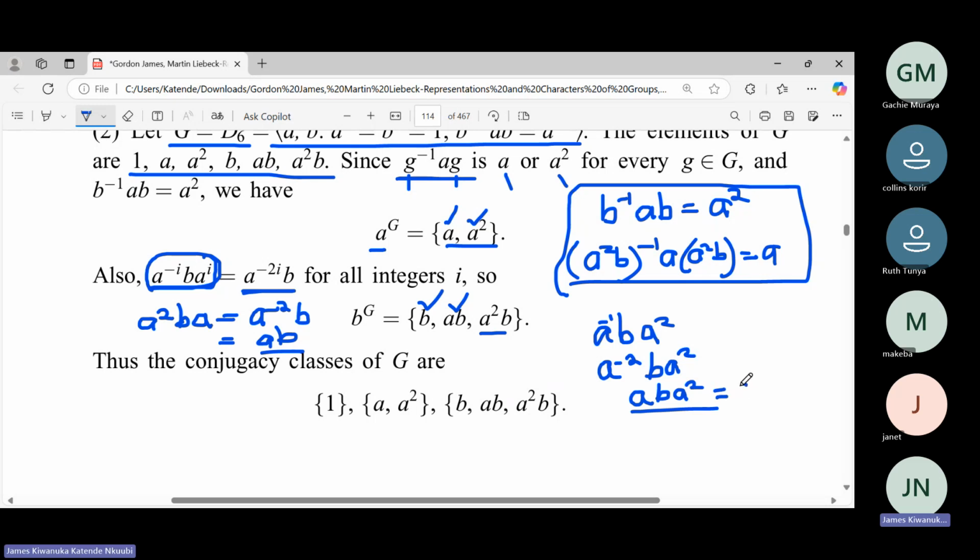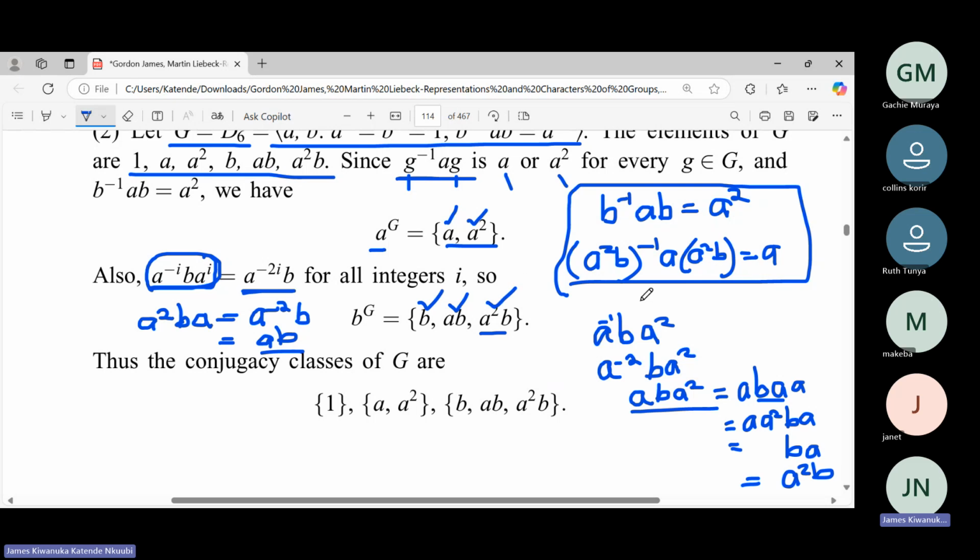If you write this as A, B, A, and then A. This one in the middle, you can write it as A squared B. Is that correct? You can double check this. I have not double checked. So this A and A will give us A cubed, which is the identity. So we'll just be left with BA, and BA again is the same as A squared B. Is that correct? So that's the next bit we get.